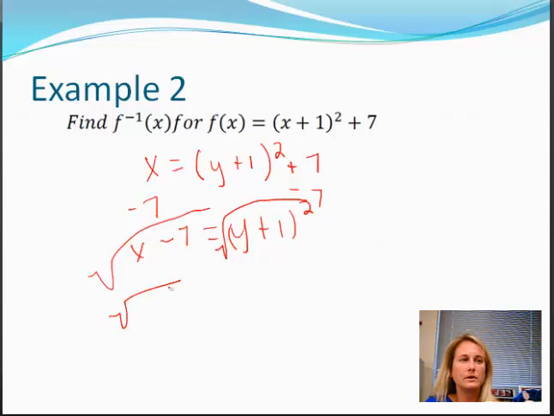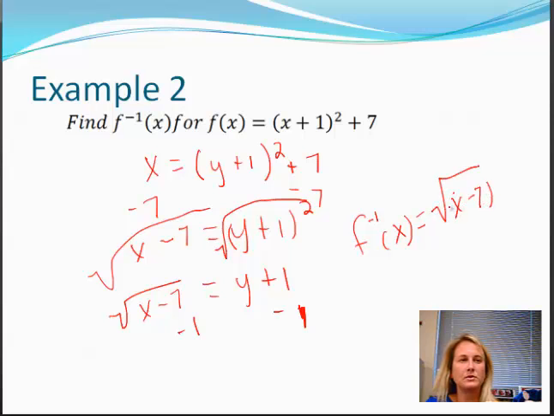So the square root of x minus 7 is equal to y plus 1. We would then subtract 1. But you need to know that that's not going to go underneath the radical. It's outside of the radical. So we have the f inverse of x is equal to the square root of x minus 7. And I'll put that in parentheses so you know that that's one thing. And then you're minus 1 outside. So that's what it looks like.